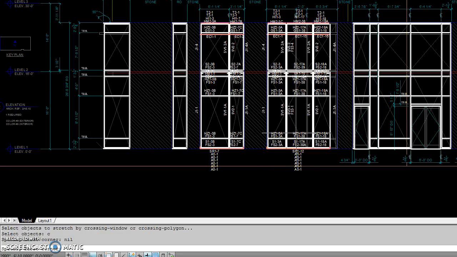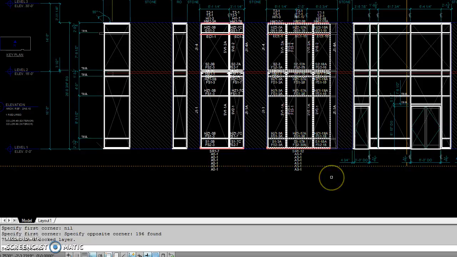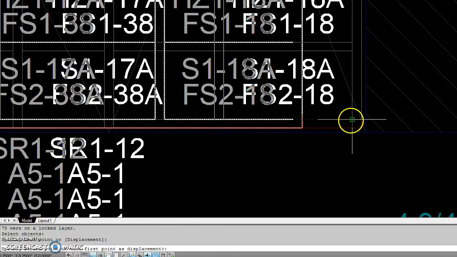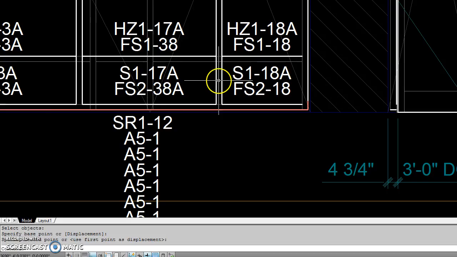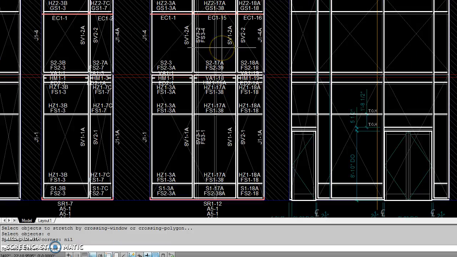Then I'm going to stretch. I'll just stretch the overall opening. I'll grab that point right there and put it right there. That should line up all over. And you'll see this one actually lined up, which is great. Oh no, it didn't. I'm sorry, it's not lined up to anything. So now I'm going to grab these tag lines, and I want to make sure I get this guy with it.